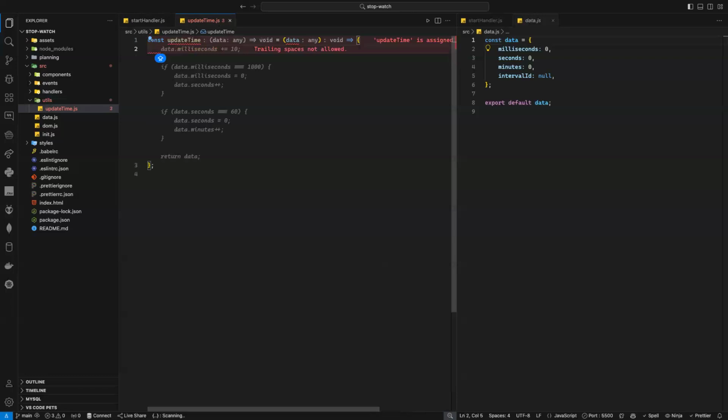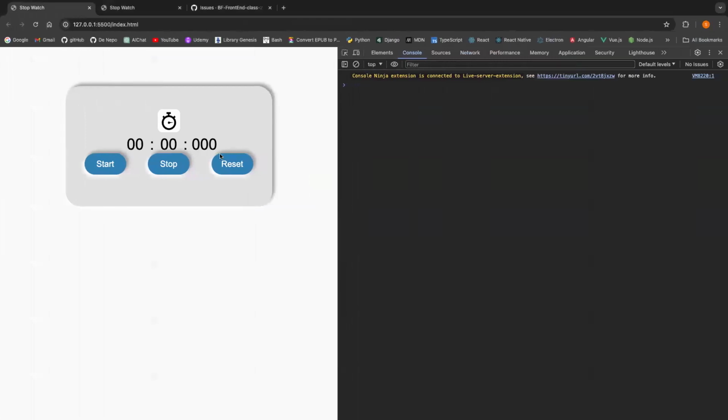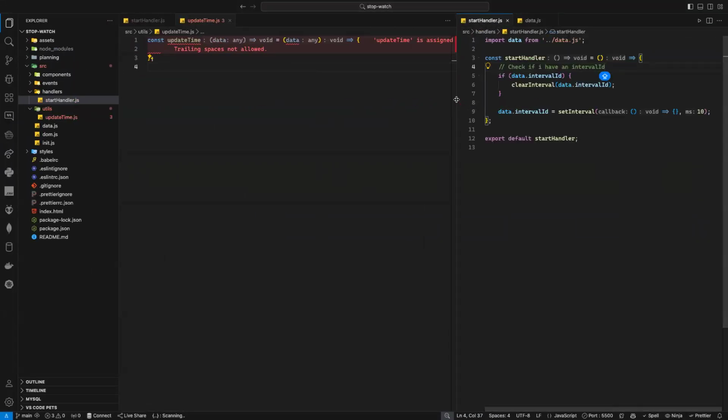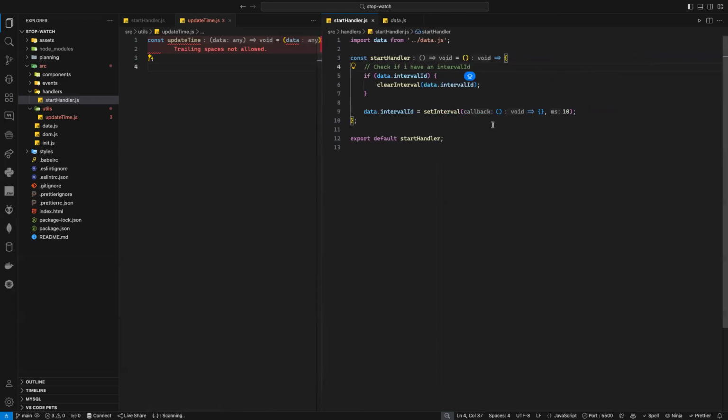Okay, now what I need to do here, whenever I call this function, what should I do with the millisecond? Notice my function here is called by set interval. So every 10 milliseconds, I will call this function, because here, as you can see, the delay is 10 milliseconds. So each 10 milliseconds, I need to call this function. So what will happen with the millisecond each time I call it?